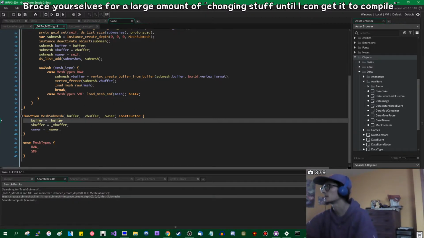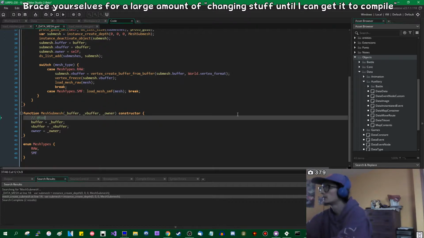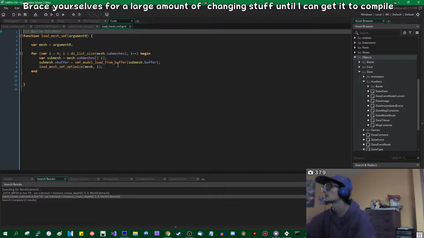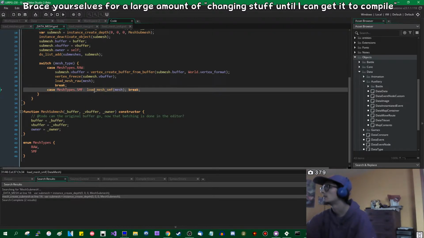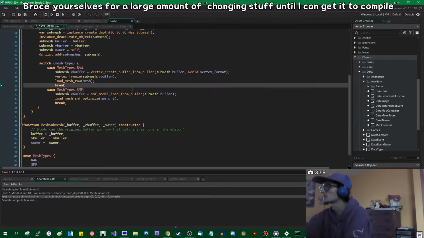I don't actually know if I need to keep the original buffer around, by the way. I'll do it for now. I know why it was there in the first place, but I don't know if it's still something that is important right now. So I'll pretend it is and check back later.